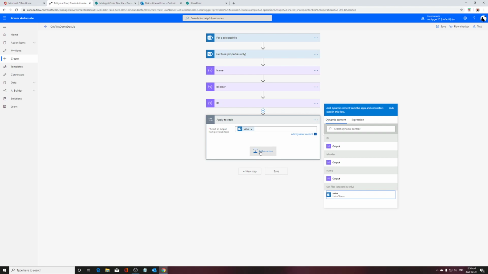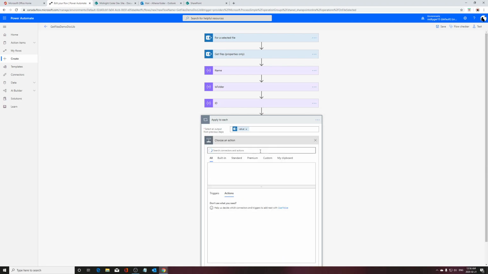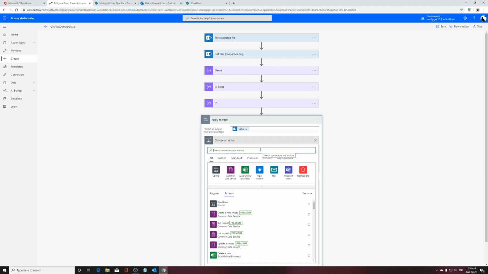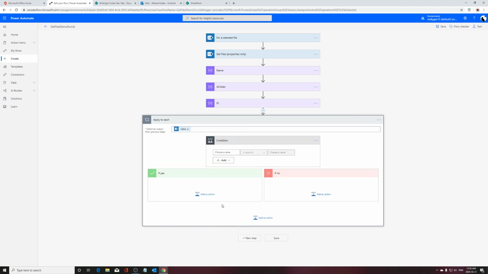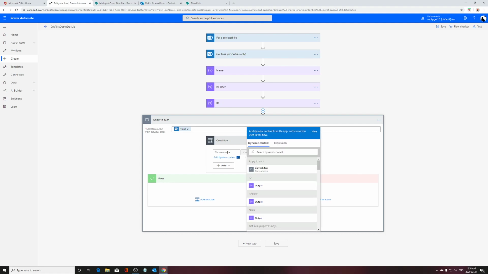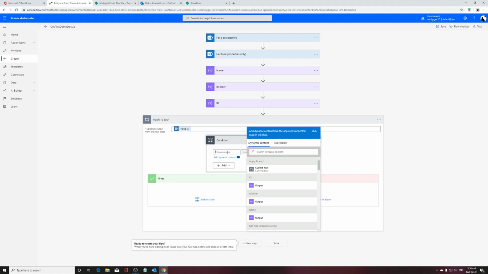So I'm going to add an action inside the apply to each. And in order to do that, I need a condition statement. So I'll type in condition and select it. The condition will give me yes or no. And the condition that I want to add is I want to just grab the documents, not the folders.